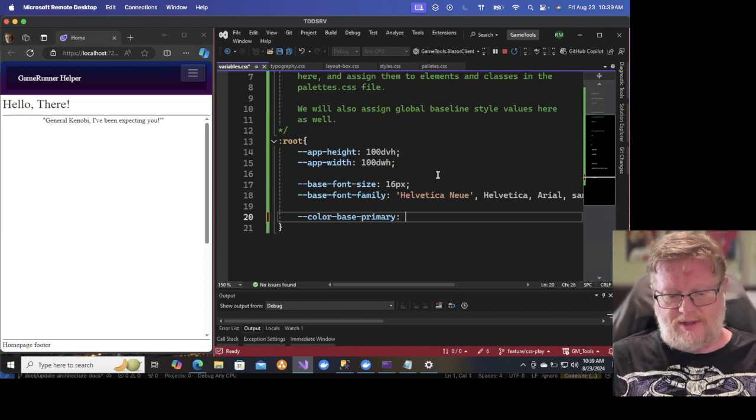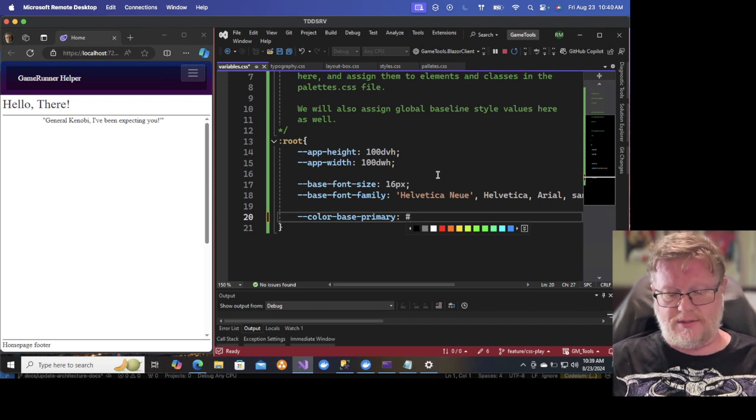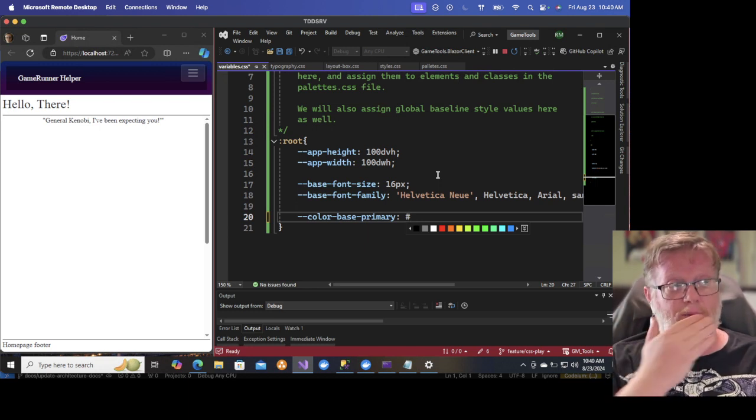And let's go with RGB. So I'm going to go with a higher red, but not cranked all the way up to FF.